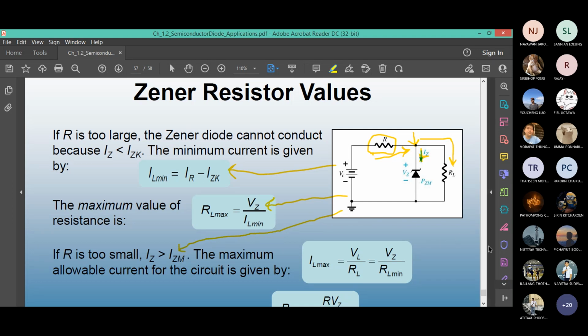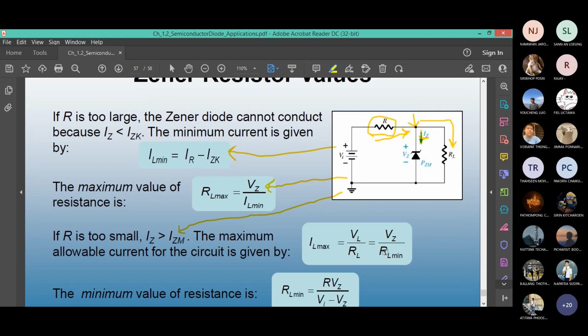The maximum current IZM, if you multiply by VZ, voltage multiplied by current, you're going to get the power rating, and power maximum is the maximum zener current allowed multiplied by the rated voltage. If R is too small, there is a risk that you are trying to flow more current than the zener can handle. That is a dangerous situation. You might damage the zener. So there has to be a maximum load current because IR equals IZ plus IL. The load current also has to be limited.